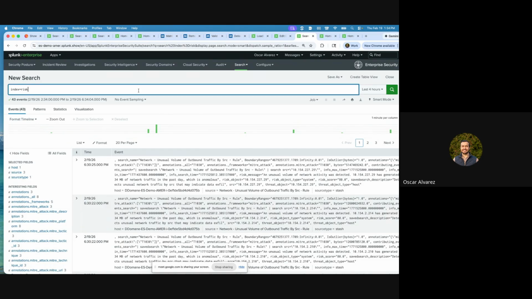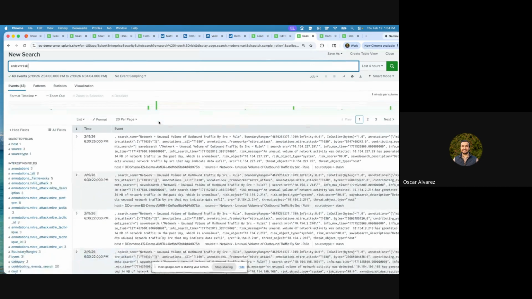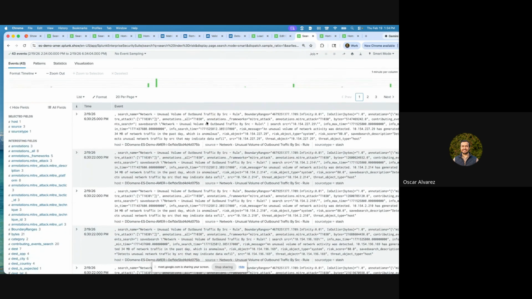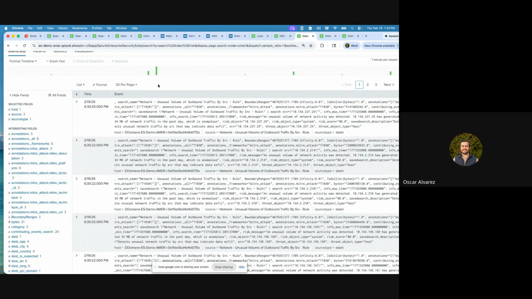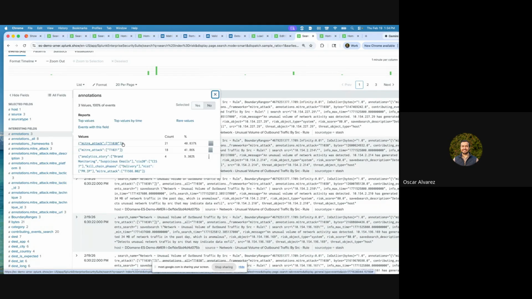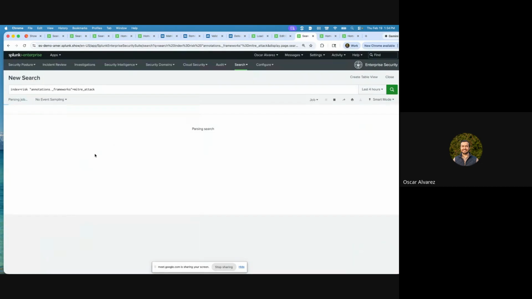So risk or notable indexes is where your results from your detections land. So over here, you can see we have annotations. So we have the MITRE ATT&CK, the specific framework, so you can focus on MITRE ATT&CK here, right?